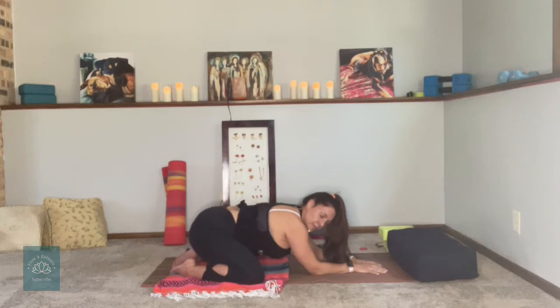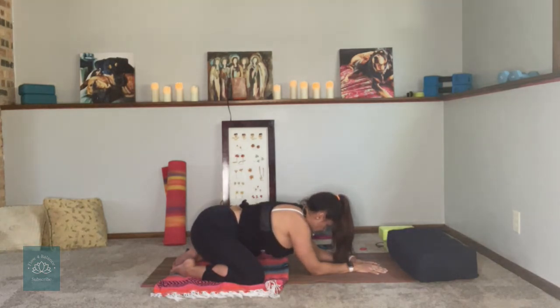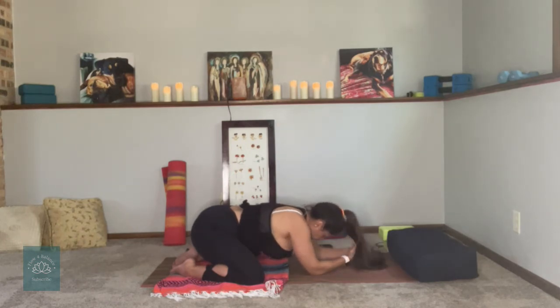Remember to connect your breath to this pose and to the intention, while at the same time only doing what benefits your body the most. You have a little less than 2 minutes remaining in this pose now.